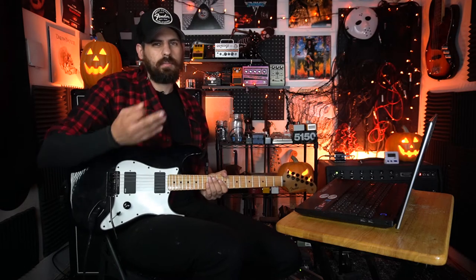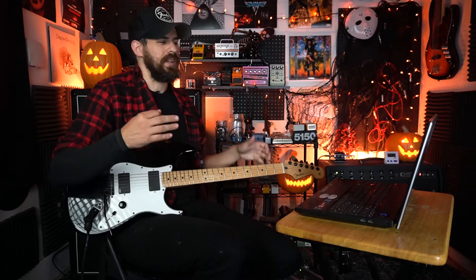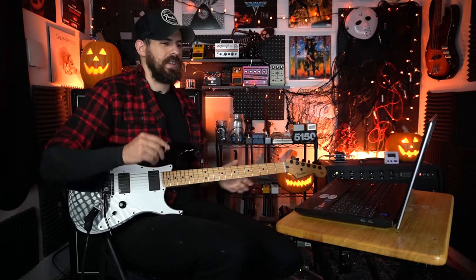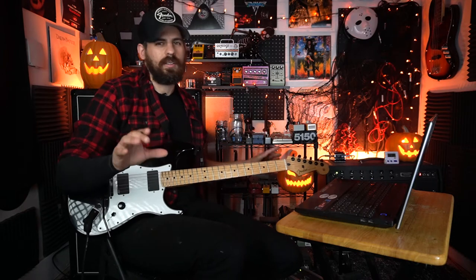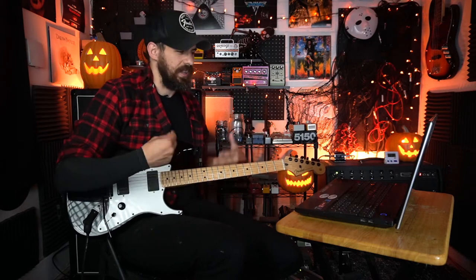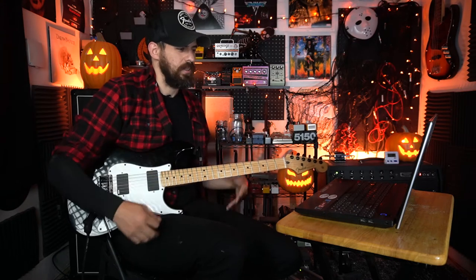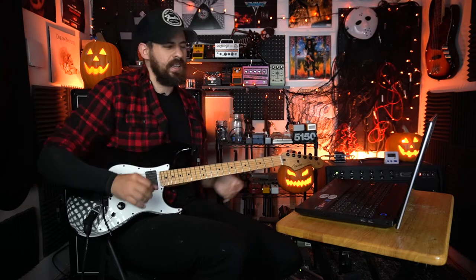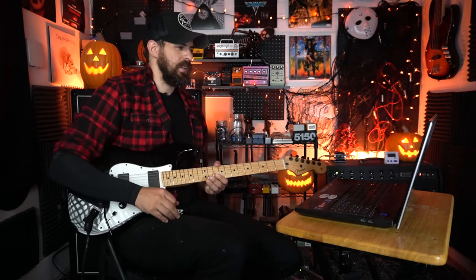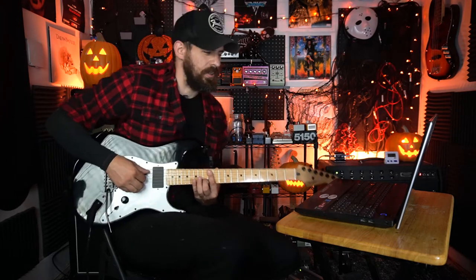Also, when it comes to practicing, I'm trying to be more ideal with my playing, more perfect, because I noticed that when you play slow and perfect, it's way better than trying to speed things up and trying to get it to be fast and sloppy, because that's what happens when you speed things up. But if you try to get everything down really well, perfect, with a good technique, slowly, you're going to make way faster progress than if you were doing it sloppy.